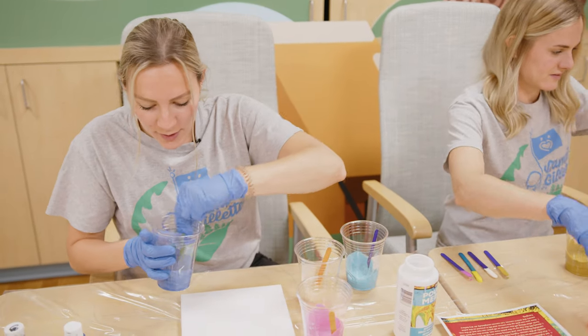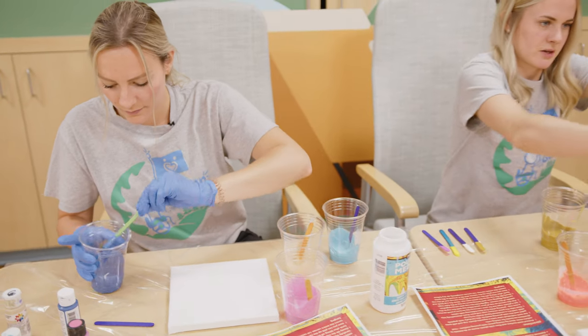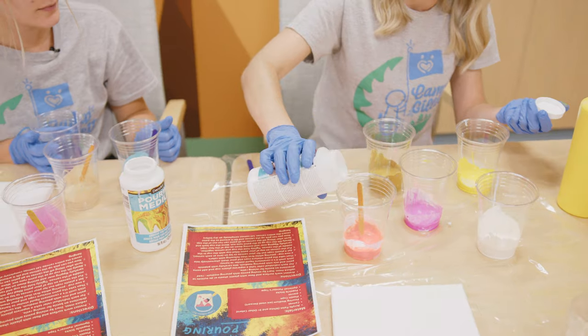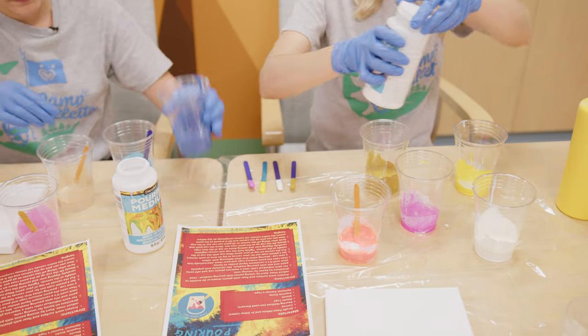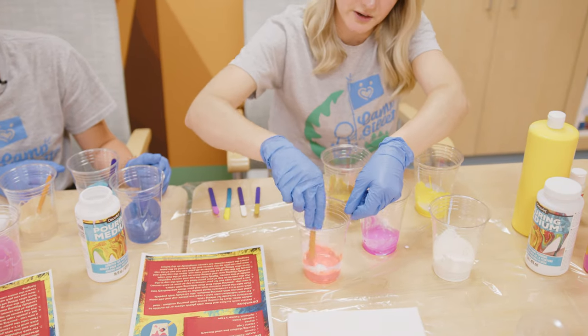So once we get them all stirred up. This orange acrylic paint is pretty thick. I'm going to add a little bit more to mine. Good call. And less is more, friends. You can always add more, but you can't take it out. So start with a little and then go from there.